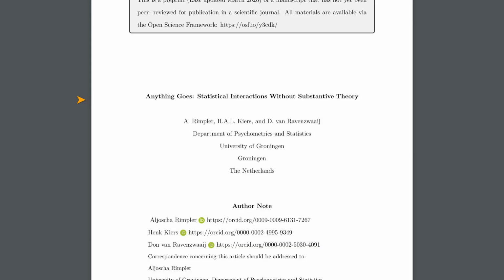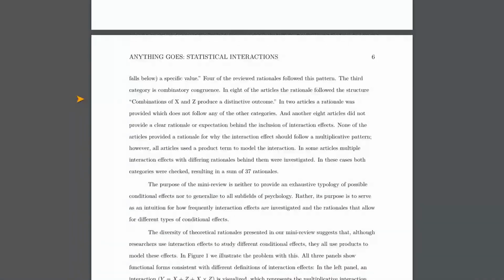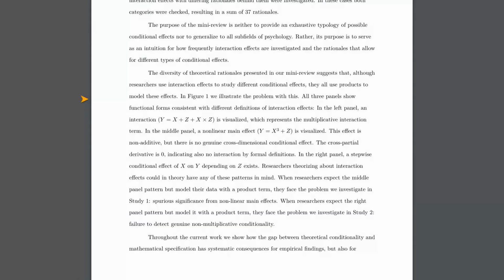The problem is, the paper argues that conditionality, the idea that an effect depends on something else, doesn't automatically mean it is a multiplication. There are other ways relationships can depend on each other, like stepwise changes. Imagine this. The paper shows 3 ways relationships can be non-additive, meaning they aren't just simple adding up. Picture a simple interaction as a gentle slope that changes direction. Then picture a non-linear main effect, where one thing just goes up and down in a curvy way, even without the third factor, and then picture a stepwise effect, where the relationship suddenly changes at a certain point, something you might see if you are looking at a threshold.